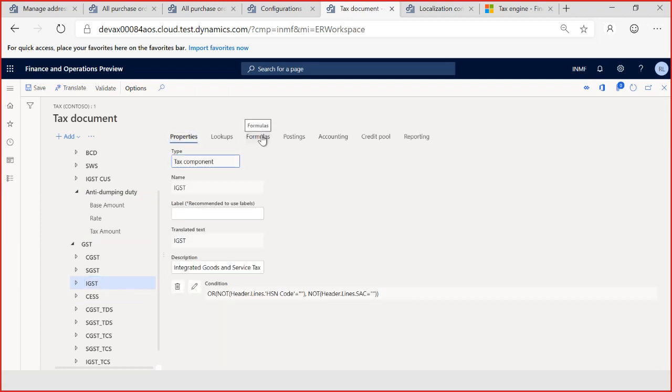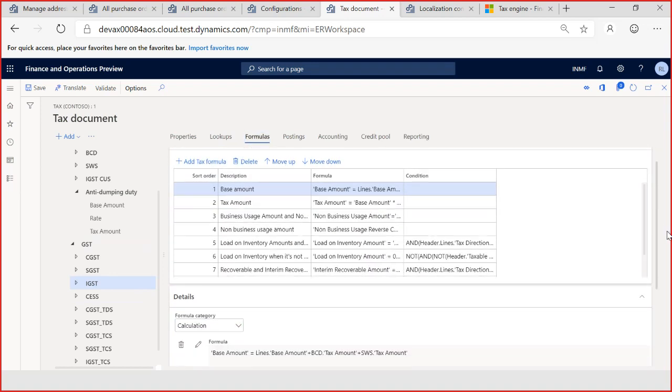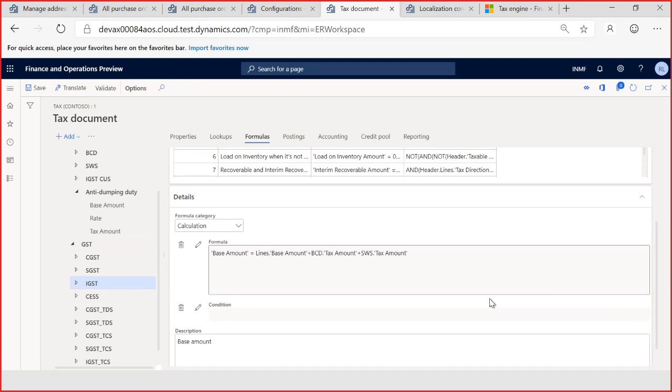Let's go back. So if you go to the IGST formula to check the formula for the base amount of IGST, you will notice that the base amount of IGST equals line base amount plus BCD tax amount plus SWS tax amount. So definitely we need to consider this new customs duty.